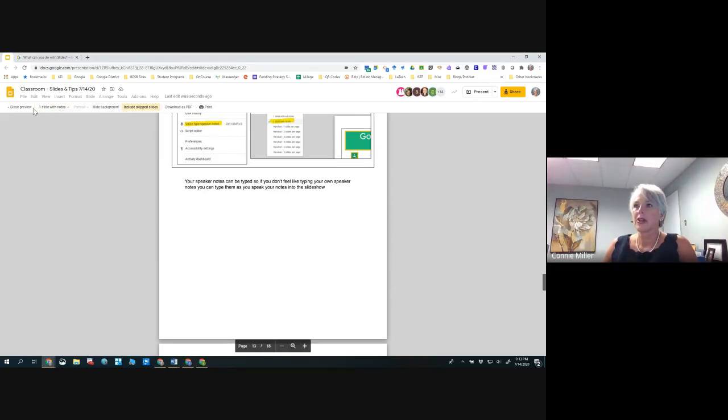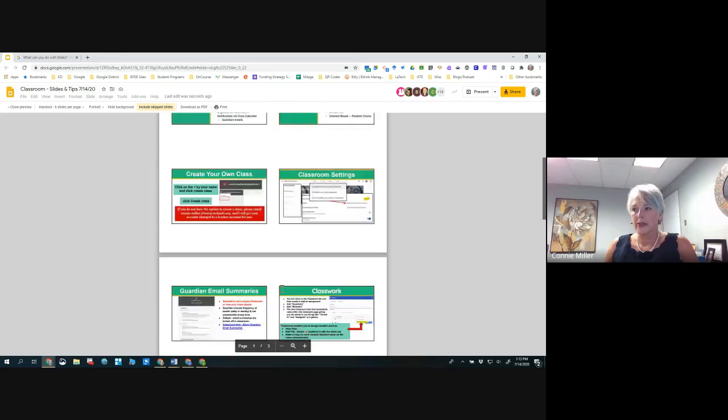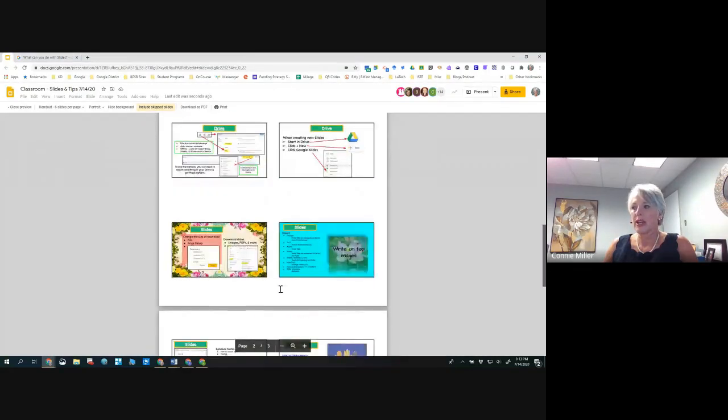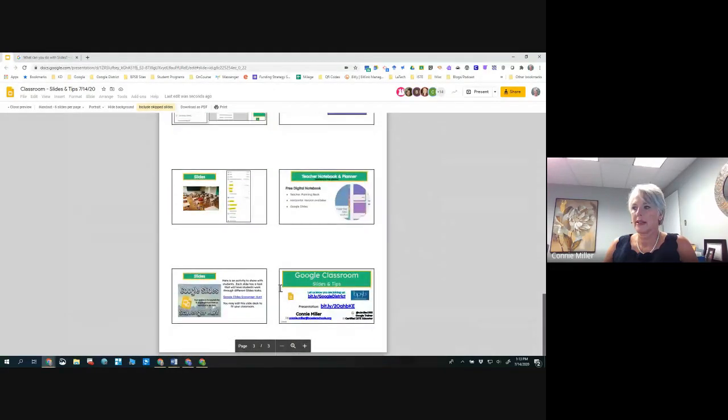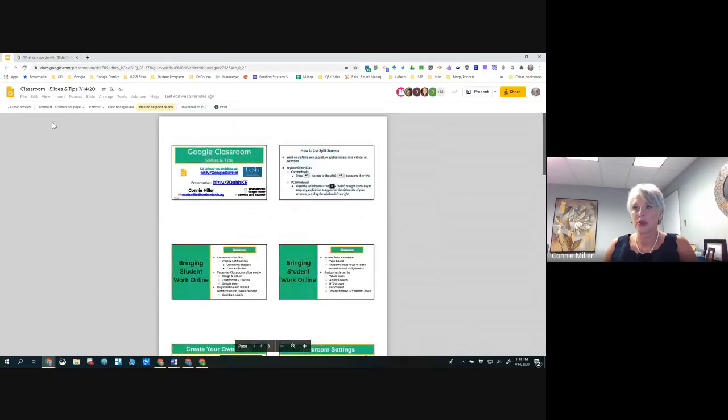Now, also, you can choose to just print out your slides at 6 slides per page to hand out. So you can print out your slides just to give as handouts without your speaker notes, and only have the speaker notes for you.